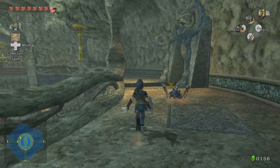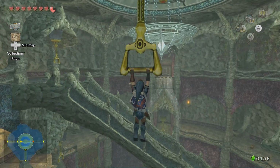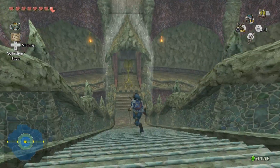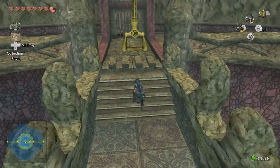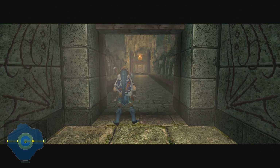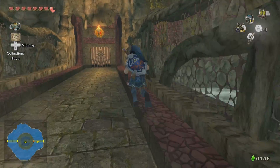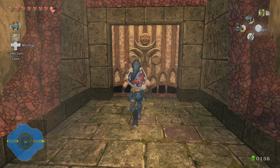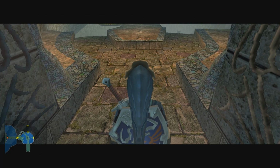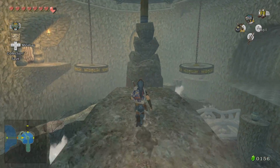Okay, so over here, this is what we want to do. We're going back down into that one room. So we'll jump across. Don't you hit me, little Tektite. He's itching to go. He's like, I'll wait till you get off the switch, but then no mercy. All right, and the water's filling up. You probably already predicted that we're gonna need, if you haven't already played through this or seen this for yourself, to get that staircase to make the water flow, but we can't do that quite yet. There's no dangling switch on the right side upper floor to do it, so we're gonna have to get something to help us first.